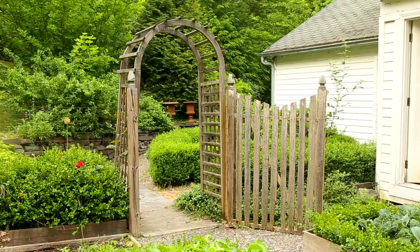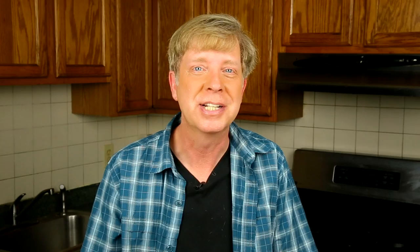I found the arbor at a local independent garden center when it was priced at $235. I did not buy it then. Instead, I waited until September when it was marked down to just $50. Here's a tip: if you'd like to find high-quality garden furnishings at rock-bottom prices, be sure to visit your local garden center in September. Stores are making room for winter inventory then, so patio furniture and the like is usually steeply discounted.